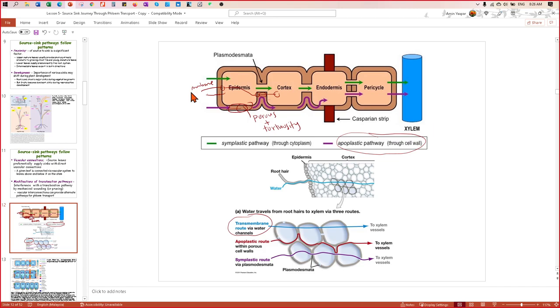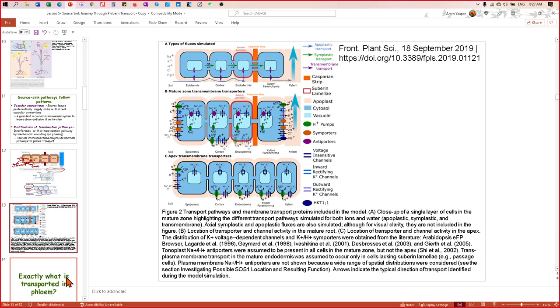So this course of water, how can it penetrate the plasma membrane? Through a channel. We call it aquaporin. Aquaporin is embedded on the cell membrane. You don't get this on the cell wall. If that is the case, we call it transmembrane. Wherever they go, for this root region, they are going to the xylem, regardless. And these transport terminologies are true for the rest of the plant, not just for the root here. All right?